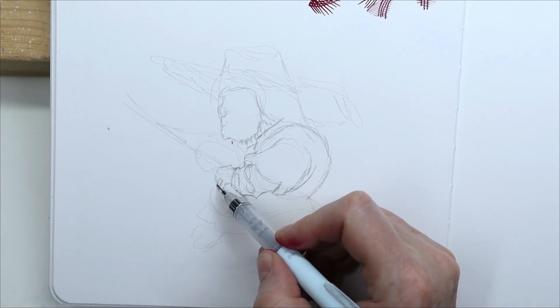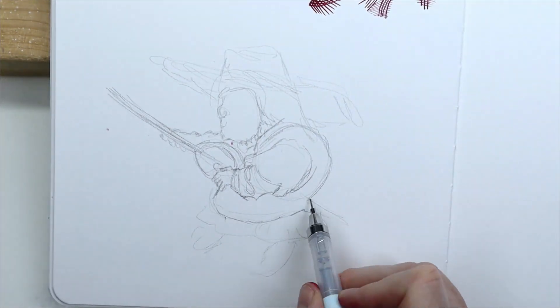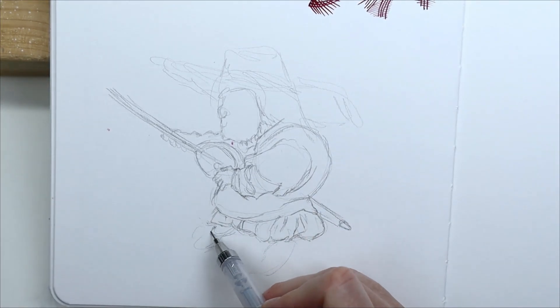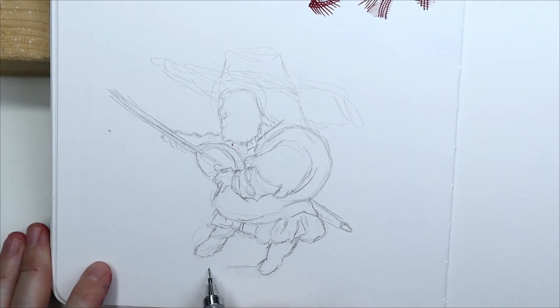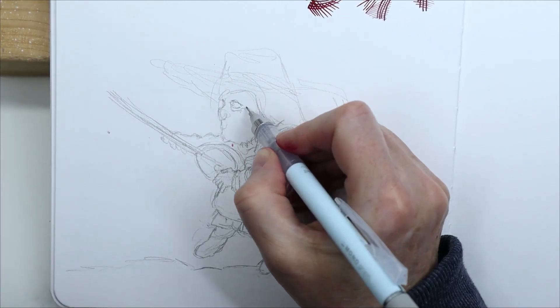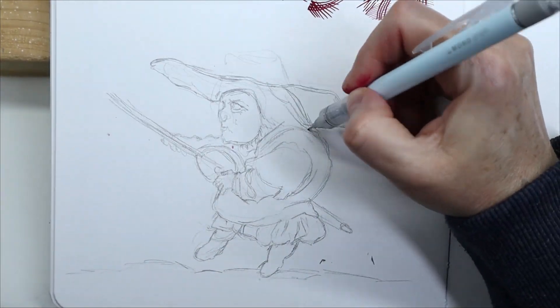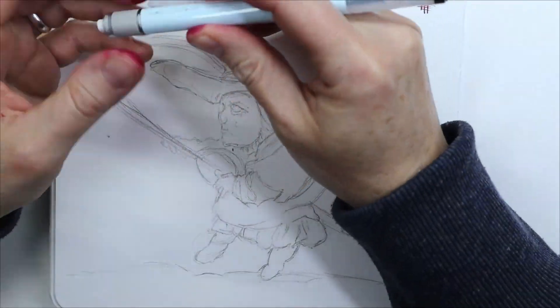I wanted to compare the width and flexibility of the nib with a G nib that you use with a dip pen, and it's a whole different story. The G nib gets very thin lines, and when you push on it, you don't have to apply much force at all. It just widens your lines very easily.